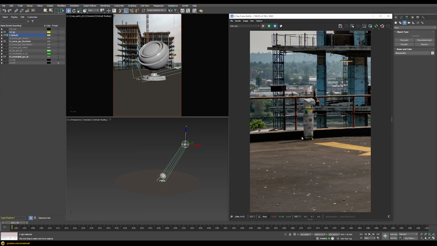So here we have our reference object, and let me unhide the other object that I placed in here earlier. You can see I tried to replicate the shape of this object. Now we just need to match our shadow to this one in here. So for this we can just move our sun around, and let's find the correct position and see at what point the direction of the shadow kind of matches.